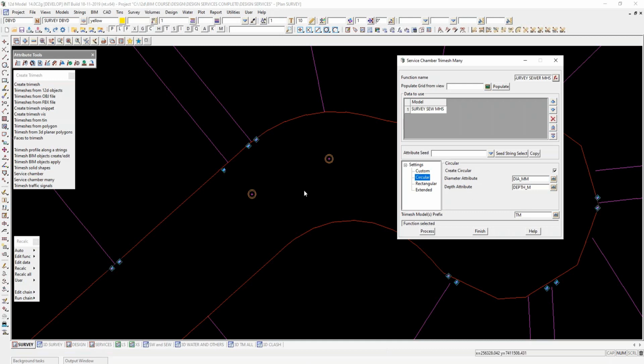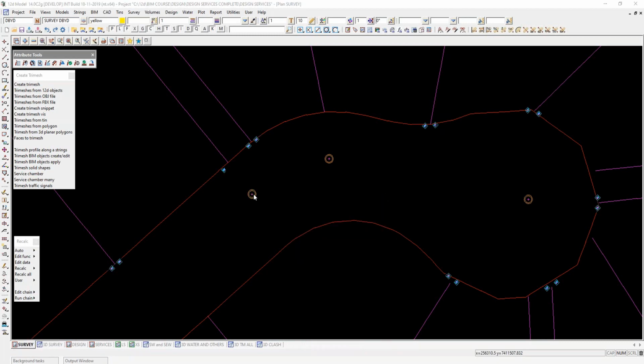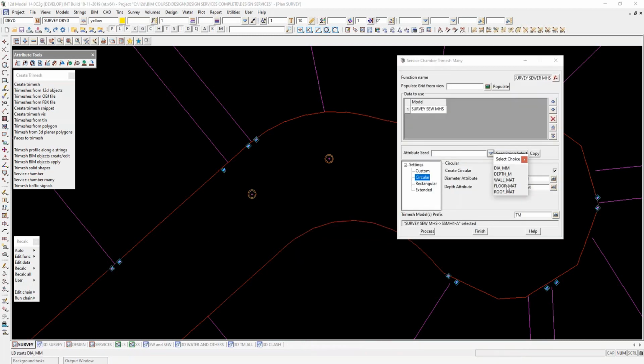If I hadn't set these and knew what these attributes were, and this was coming from survey, you can use the seed string select to pick your string, and it will then give you a list of all your attributes. You just have to pick one of those, copy, and then paste down the bottom. This is a quick, easy way to get that attribute rather than having to type it.